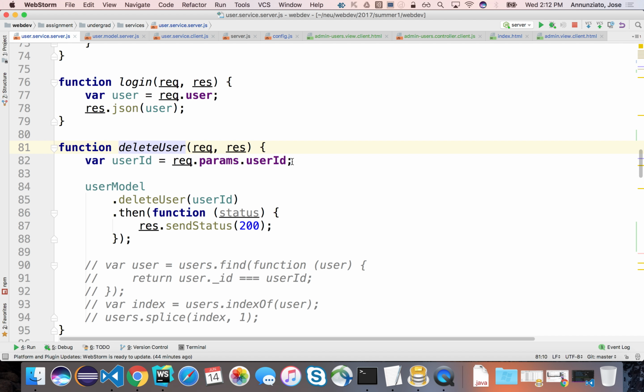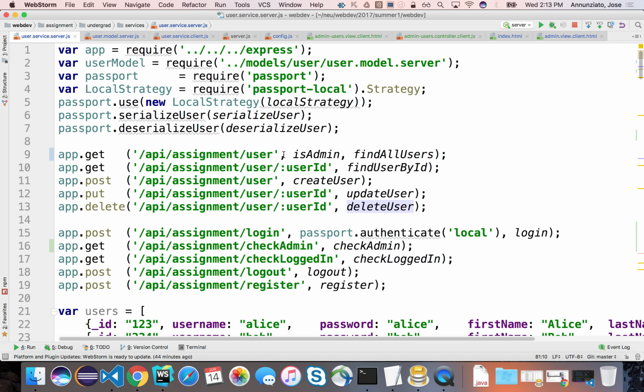So certainly we would like to protect this and say, well, you need to be an admin to do that, right? You need to be an admin to delete a user. Okay, but then notice what happens. What if I'm not an admin, but I want to unregister? That should not be protected, or should be protected only if the user's ID that is in the cookie is the same as the ID of the user you're deleting. Then it's okay, meaning I can remove myself, but no one else can remove it unless you're an admin.